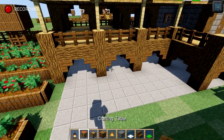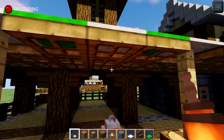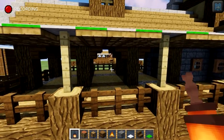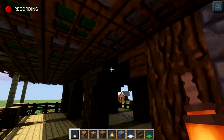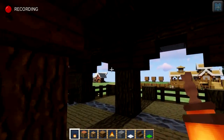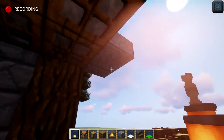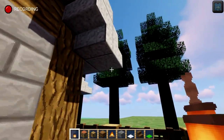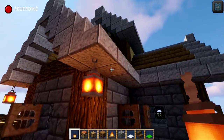Okay, wonderful. Let's add some lanterns all over the place. Oh, they're not going to sit underneath that. So, where are good places for lanterns? Maybe in here would be great. Yep, a couple of nice lanterns in there look pretty splendid. Also, lanterns look good here and here. And of course, you could add these all the way along.